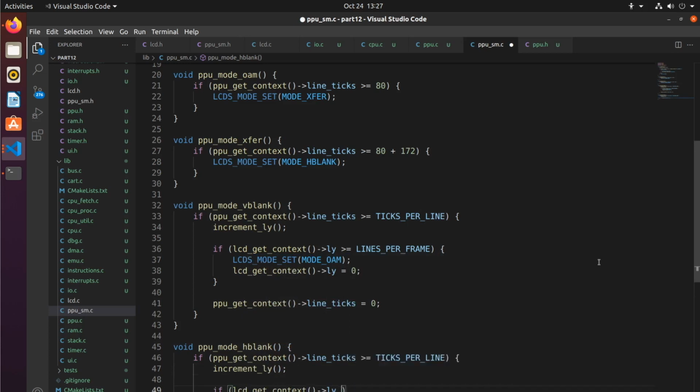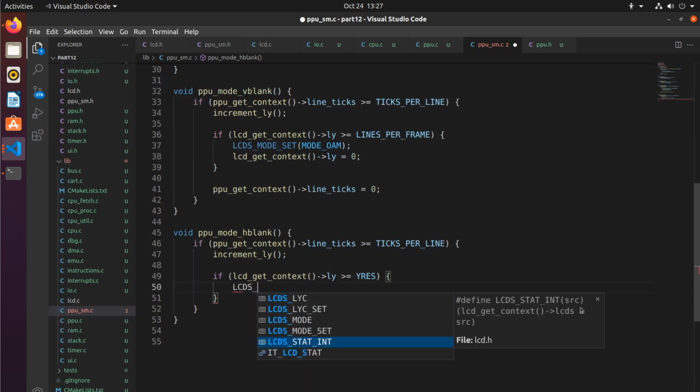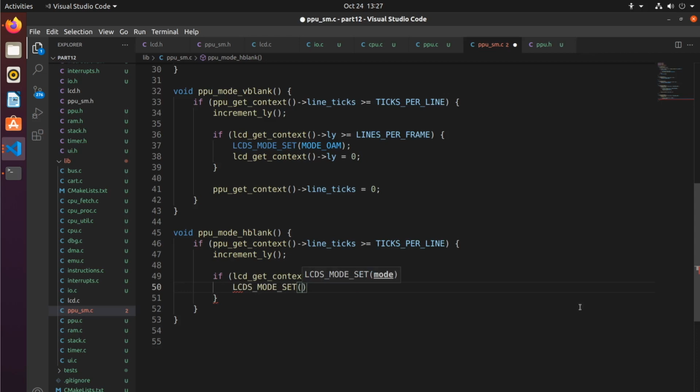And it looks like I'm going off the screen here again. I'll scroll it up again. So ly, if ly is greater than or equal to 144, which is yres, so that would mean that we are at the end of the line. Then we want to call a VBlank.